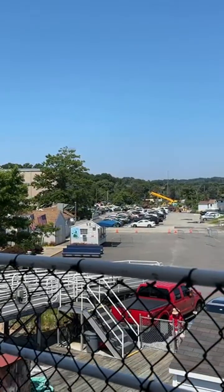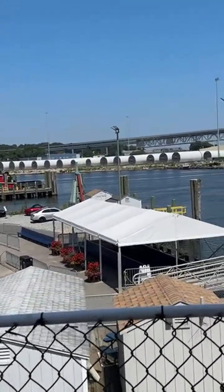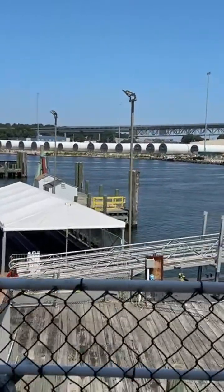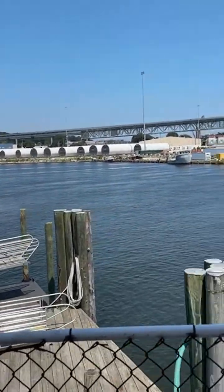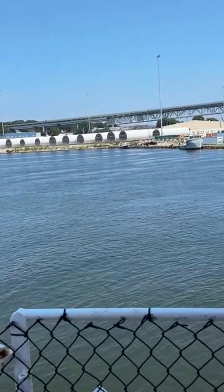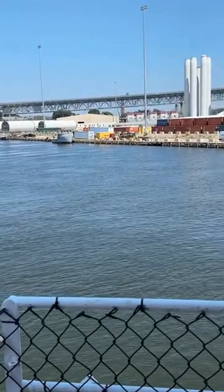All right, we're actually moving. So I am going to readjust again. I'm very conscious of those on the boat because some people may want privacy. You never know. So I want to try to keep people away if they don't need to be on camera, because they may not know that I'm live. Well, obviously, if you look at my setup, it's hilarious.